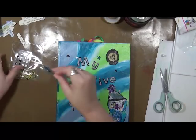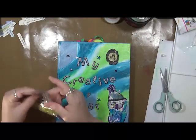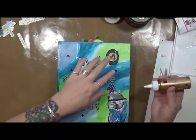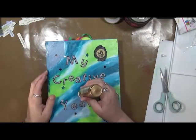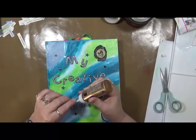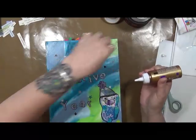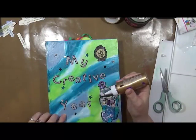I found these in my stuff, and I thought those are really cool. They would go good on my cover. So I'm just going to put those aside for right now and pick them up later on. What did I do with the two I had? There they are. All right, let me get my stars put on here, and then we're going to find some pages and go to town.